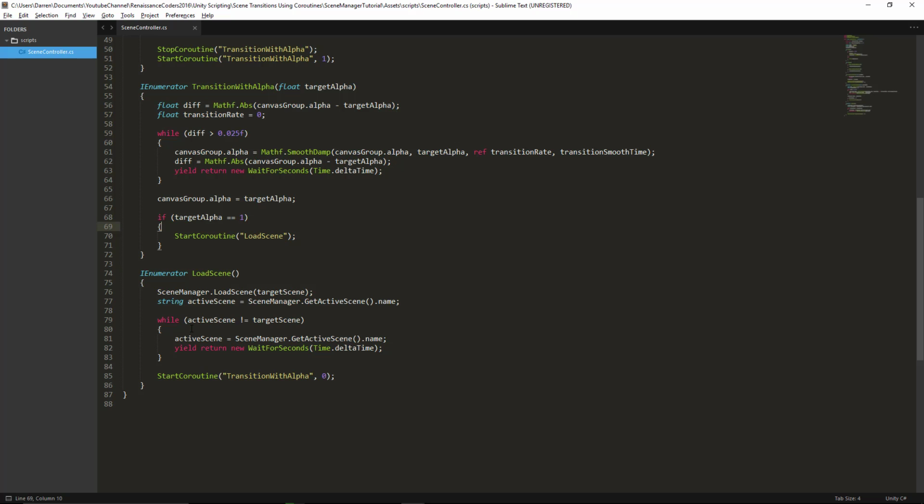However, if you have a large scene where you're loading a lot of materials, a lot of objects, then you will notice an issue where you'll see the loading screen fading out before the scene is actually loaded. So to give you some validation on that actually happening, we are going to test to see whether this while loop is ever being activated, because if this while loop isn't being activated, then it would be useless, because it would mean that our active scene is our target scene instantaneously after we call this.